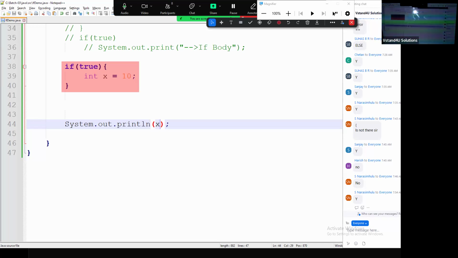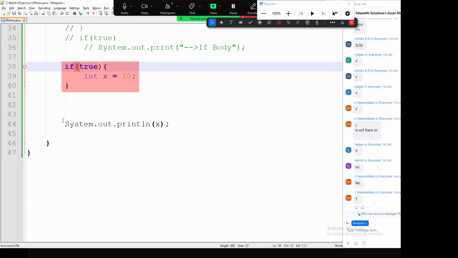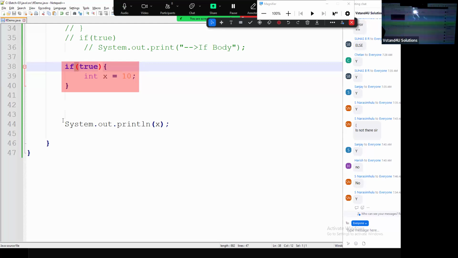You remember the stack area, stack frames? If is nothing but a method only. Why am I calling if a method? Pay attention. Can you see this? The LIC logo. Opening and closing parentheses define the method. Curly braces define the body. Square brackets define the arrays. We will learn all this, but as of now, focus. If is a method. Reason: parentheses are there.